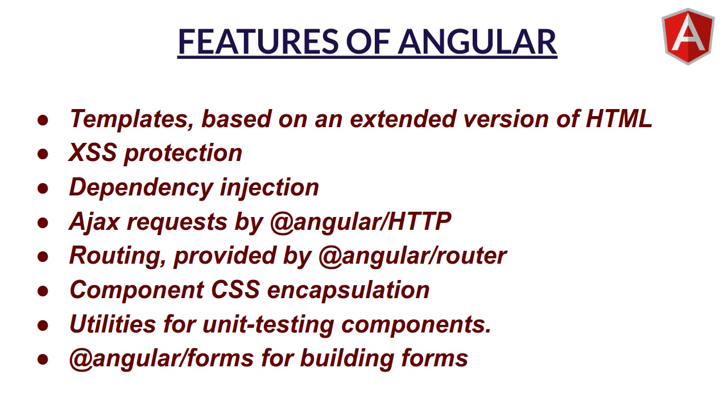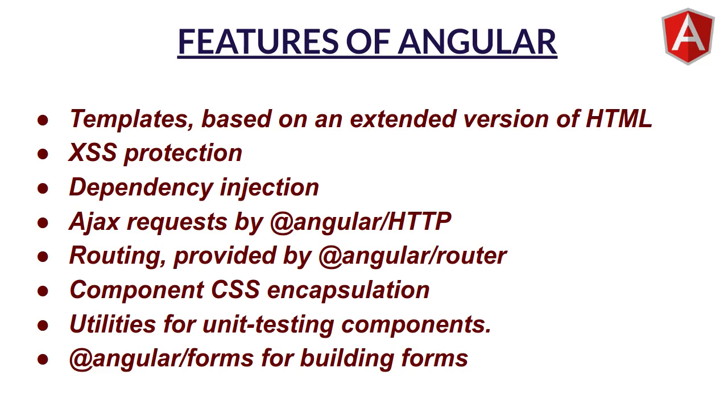Angular is a template based and extended version of HTML. In it we can create templates, and it provides XSS protection, there is dependency injection in Angular, and AJAX requests are handled by Angular HTTP. In the latest version of Angular, we use HttpClient, which is the same as HTTP, but the performance is increased in HttpClient. Using HttpClient, we can handle the full set of requests: get, post, put, delete, and update.